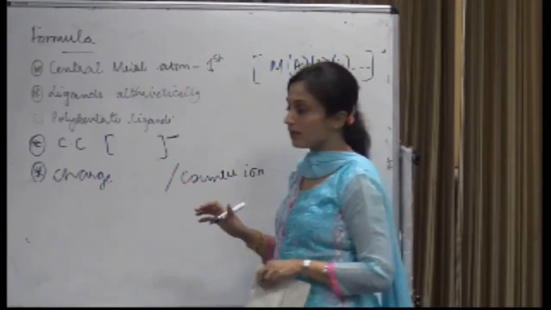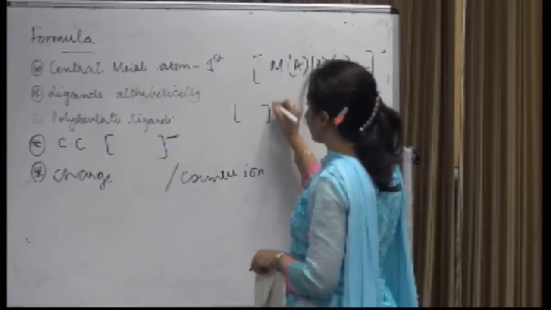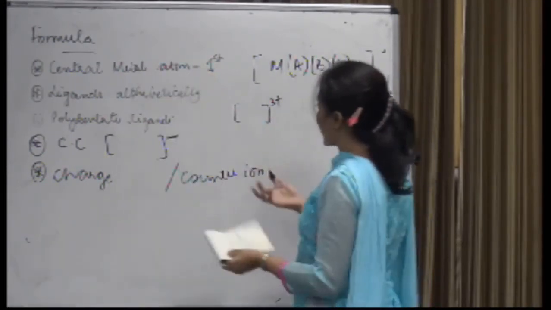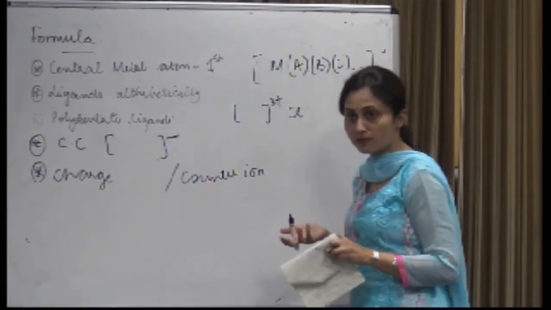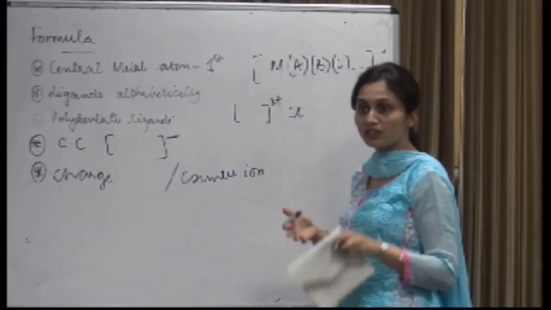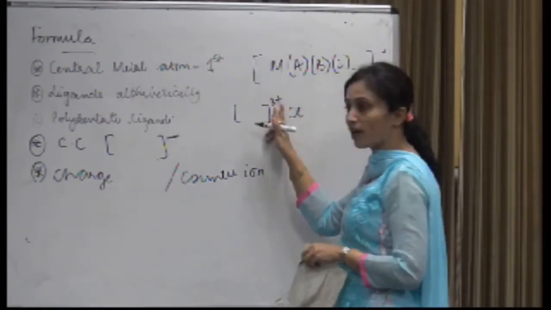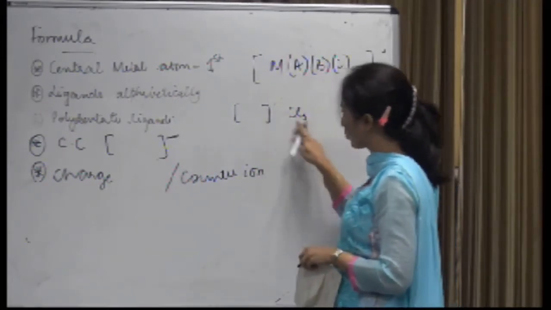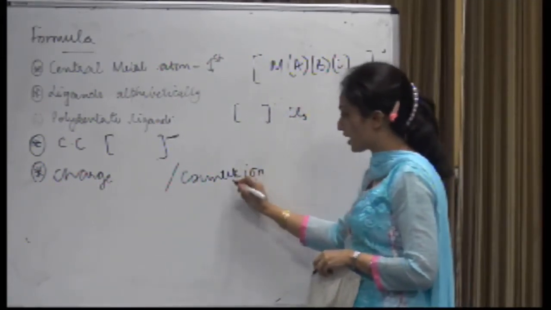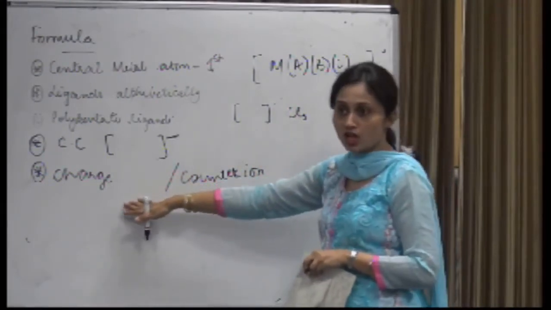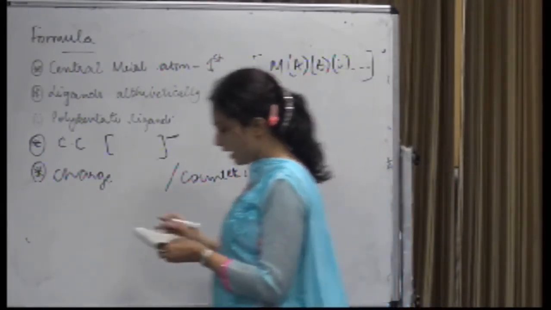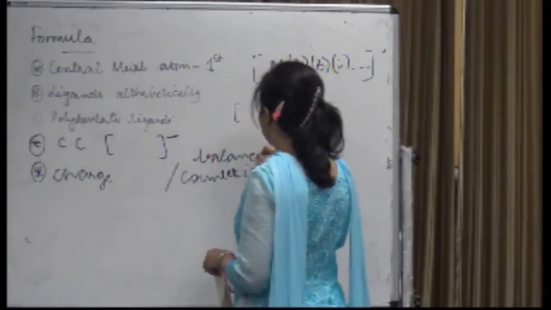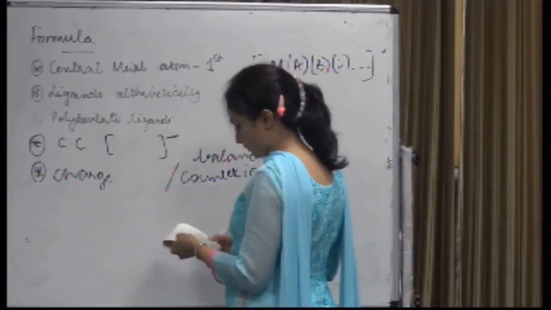Did you get the point? For example, if you have a metal with a 3+ charge, chloride, space chloride, that is how you've been naming it. So chloride से तो कोई indication नहीं है कि Cl में क्या नीचे subscript है, लेकिन it is understood from the chemistry that you've learned till date that if you have a charge of 3+, तो कितने Cl आएंगे फिर बाहर? 3. So remove the charge and write down the counter ions properly. So counter ion should also be put properly according to charge. So understand? And charge is always balanced by the counter ion. This was the last point. It is always balanced by the counter ion.